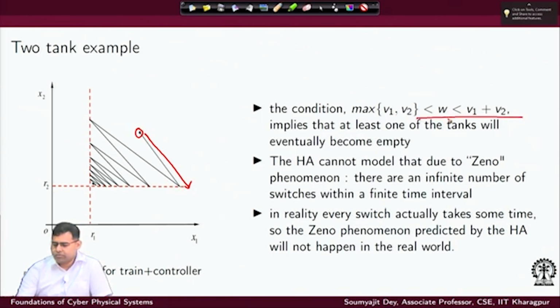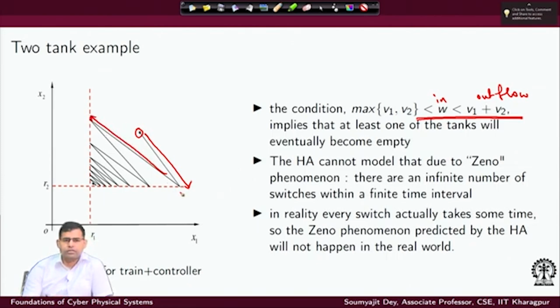This is the condition we have assumed, like I said, that the total inflow is less than the total outflow. So, when tank 2 has depleted almost to R2, then it will switch, and now tank 2's water level will rise, but since tank 1 does not have a supply, it is decreasing, right. Again I will switch, again I will switch. So, you see, whatever we thought, that eventually the water in both the tanks will deplete, that is happening, but the problem is I am not going to 0. I am going towards this point R1 comma R2, which was not supposed to happen.